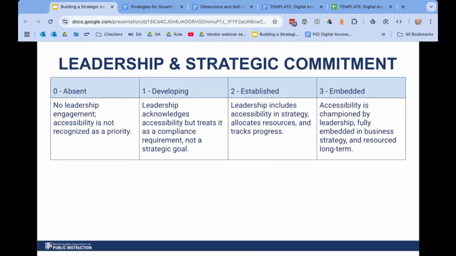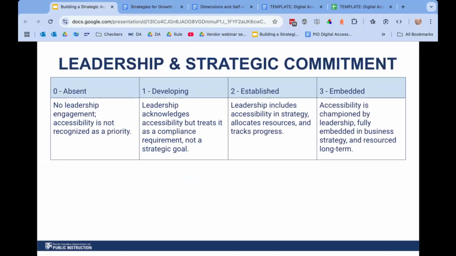We won't be going through every part of jumping from 0 to 1 or 1 to 2 or 2 to 3, or even just continuous improvement after you've embedded digital accessibility in how you do business in your company, but just a general strategy that might be applicable really across levels, depending on what your entry point is to this work.